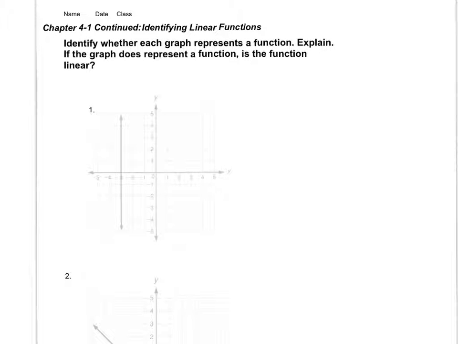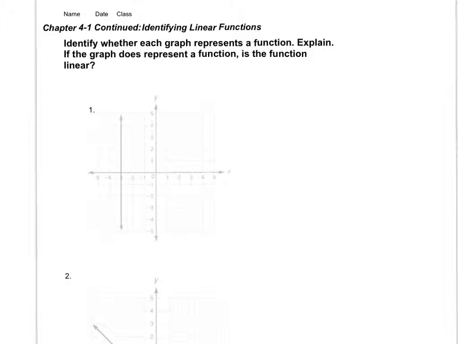Okay, in 4-1 we're going to identify linear functions. On the first one we're going to identify whether each graph represents a function, and explain if the graph does represent a function, is the function linear. Well, one of the things we want to do is use the vertical line test.